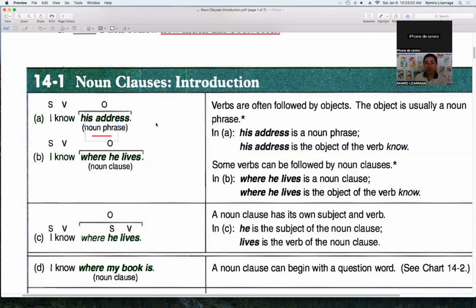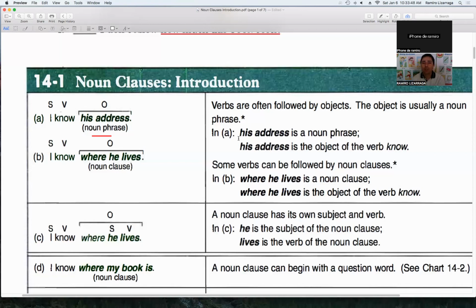Take a look. What is a noun? Pues, a ver, ¿qué es un sustantivo? Un sustantivo, pues es un objeto, pero también puede ser una persona. Entonces recuerden que el objeto puede ser una persona, puede ser un sustantivo, ¿sí? Entonces vean cómo en este caso la razón del por qué se llaman noun clauses es porque en el objeto estamos utilizando sustantivos. You're using nouns. Vamos viendo a ver si es cierto.